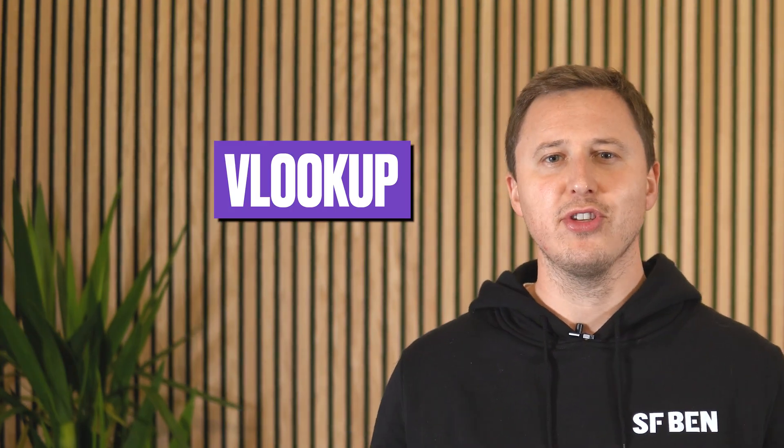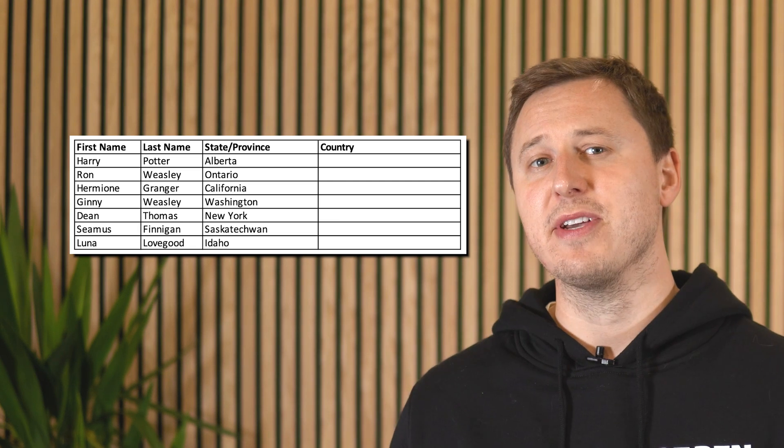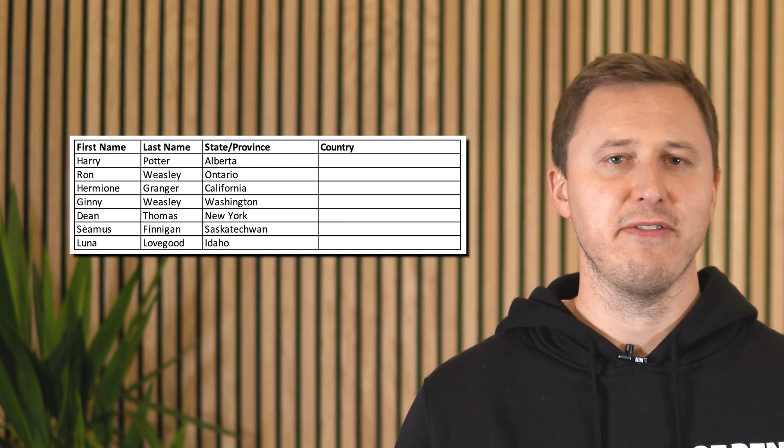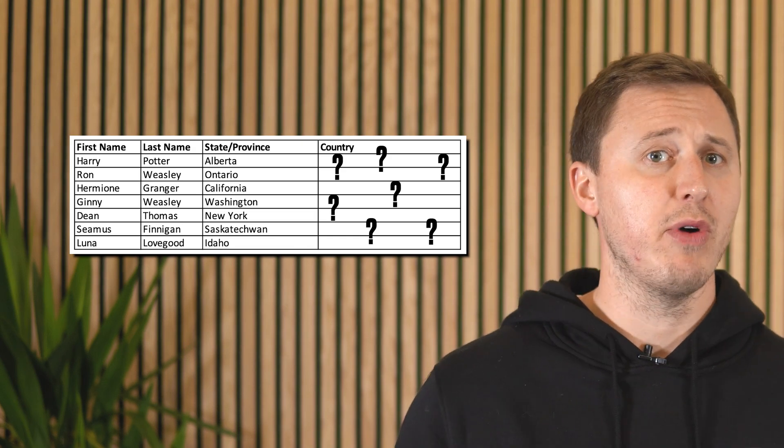VLOOKUP could be one of the most used formulas, but possibly one of the most frustrating when you don't get it right — and yes, I am speaking from personal experience. VLOOKUP is a great tool when you need to quickly find data to fill a field, but don't want to go searching for the values one by one. Let's say you have a list of leads from a trade show that includes the state of the lead and not the country. You won't be able to import that since the state drop-down is dependent on a country drop-down. Now is the time to use VLOOKUP — a quick way to populate a bunch of cells all at once from a single reference point.